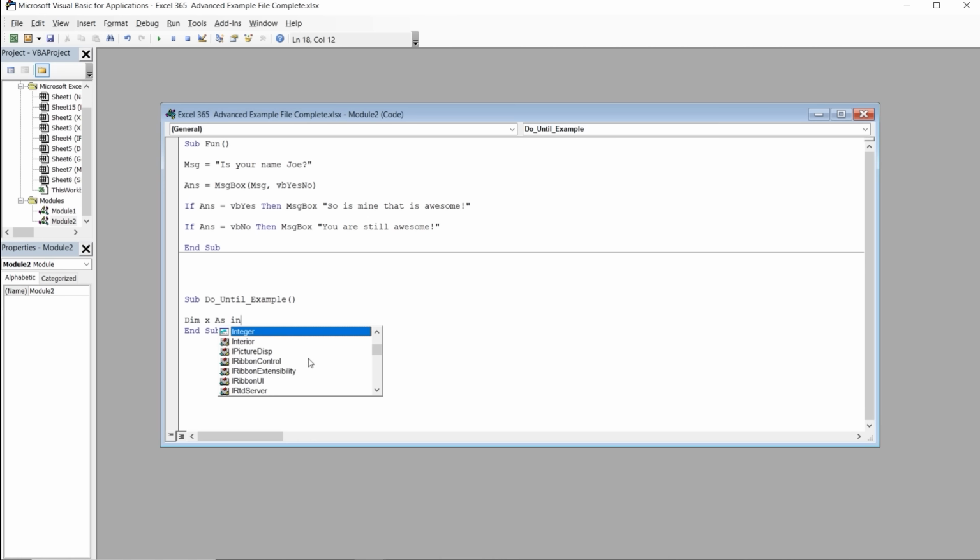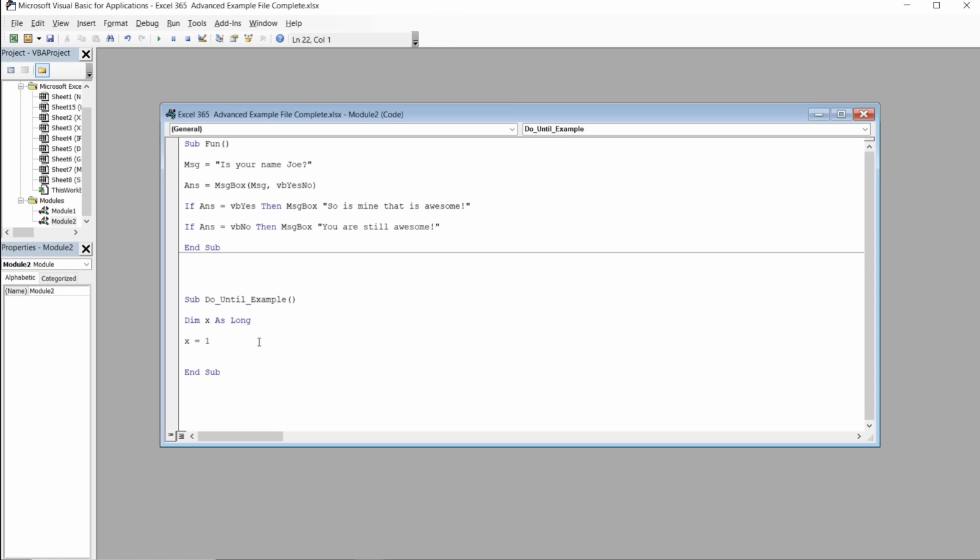So you'll see integer. Or maybe I want this to be known as a float. Or maybe I want this to be a long integer. Or maybe I want it to be a string of text. We're going to say that we want this to be long. So we're going to dim x as long. It's going to be a long number. We're then going to say that x, as of right now, is equal to 1. So x is equal to 1.